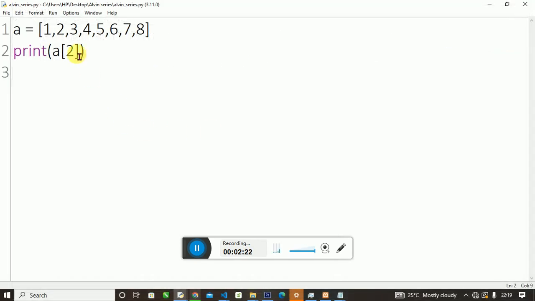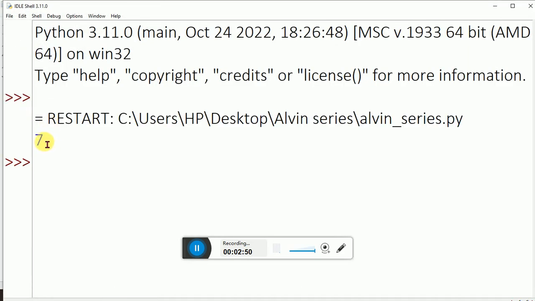Okay, so the next thing we want to look at, we want to print from the right hand side of our list. So to do that, we put a minus. So let's count 1, 2. In printing from the right hand side, you don't start with 0, you start with 1, 2. So we are having 7. Let's print this out. So you see 7 we're having there.